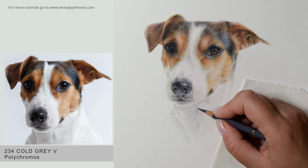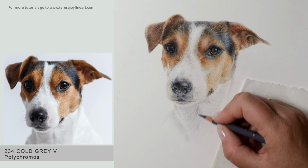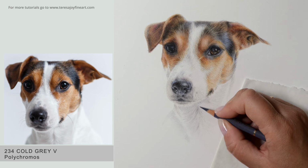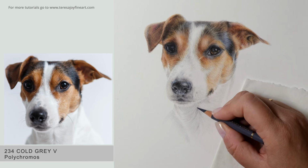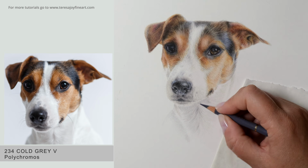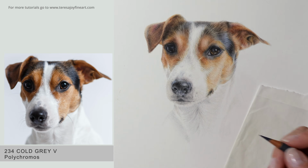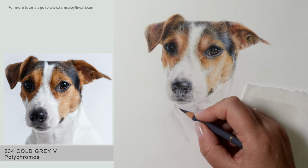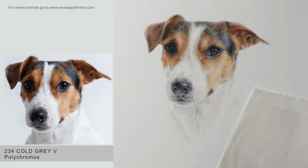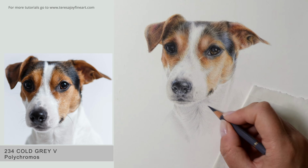Got to make sure that I get the darker bits going this way. It's obviously darker right where those two sides of the fur meet. So I'm just going to concentrate the pencil there for a minute. I still want the pencil to go down really light because I want to be able to blend it. I don't want to lose that softness of the pressure.